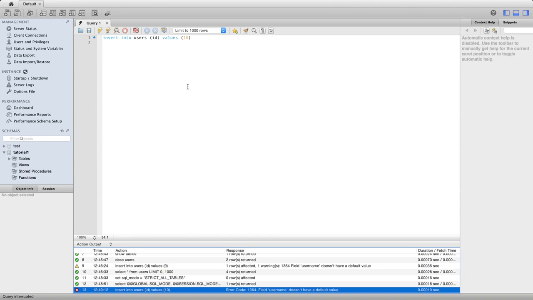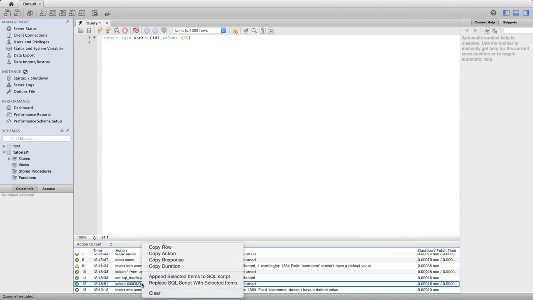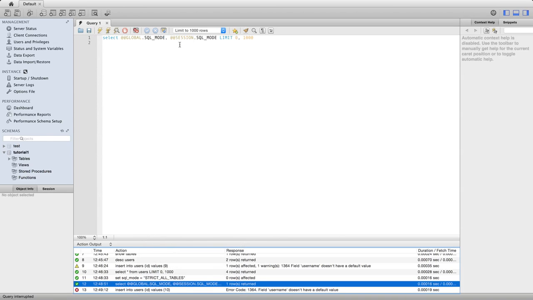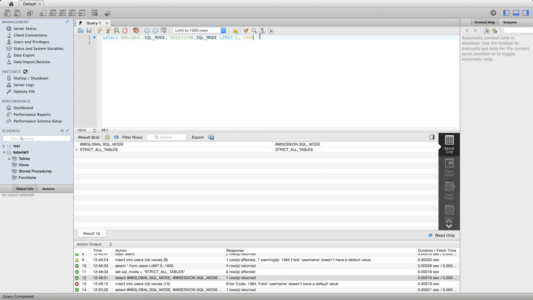So it's worth having a go at this yourself. Take a look at your global and local session modes like this. See what they're set to. They should be set to the default, both to the same thing, unless you change one of them.